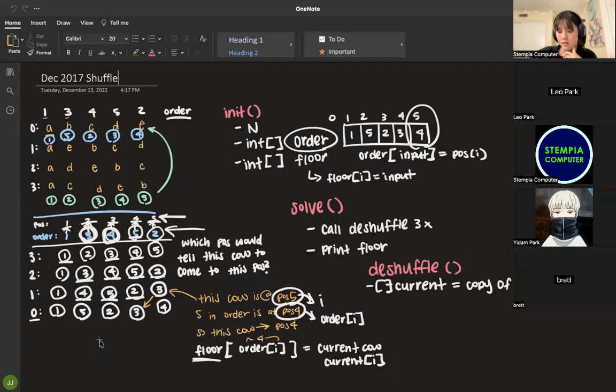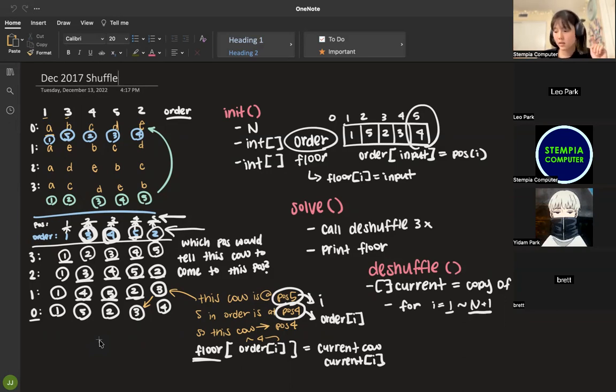And then we need a for loop that goes through i equals 1 to n plus 1. It's 1 to n plus 1 because all of our arrays start at 1.